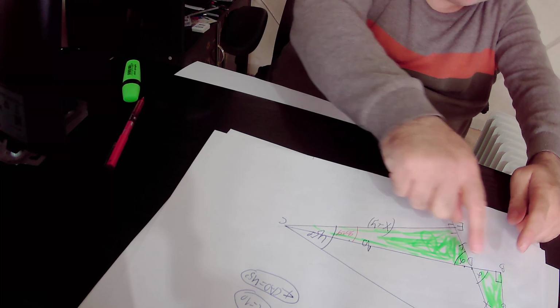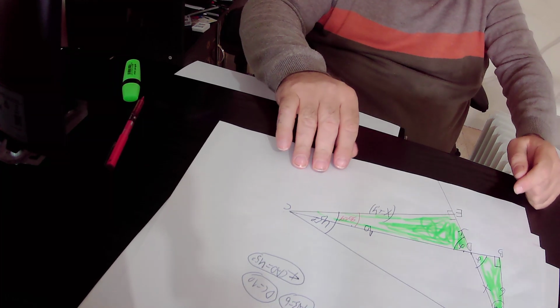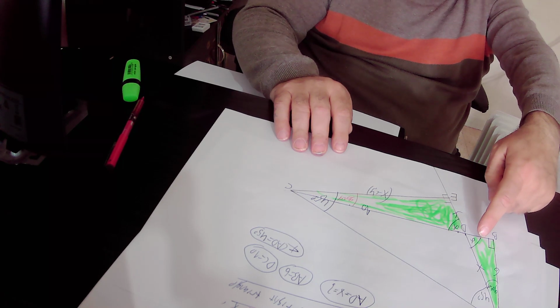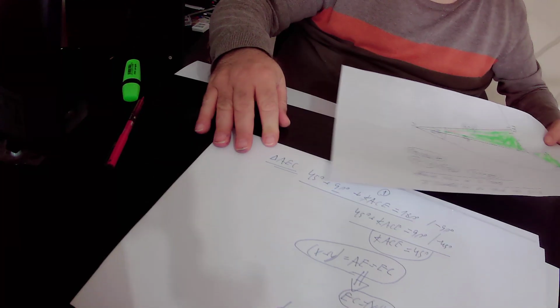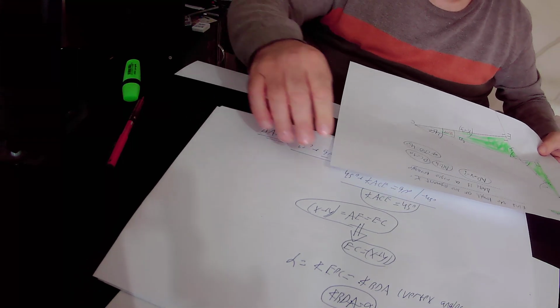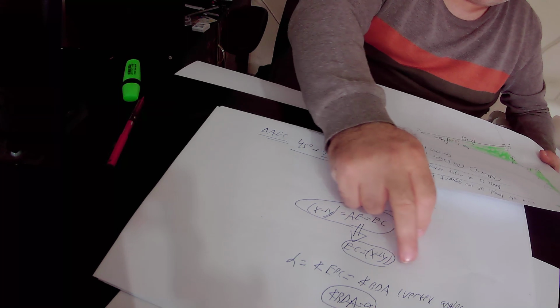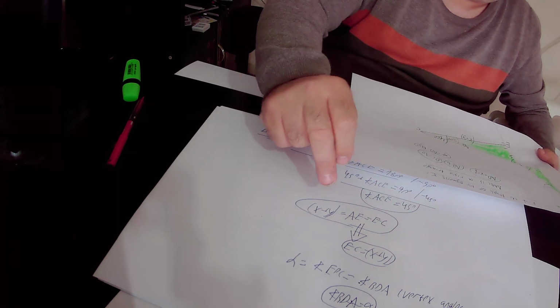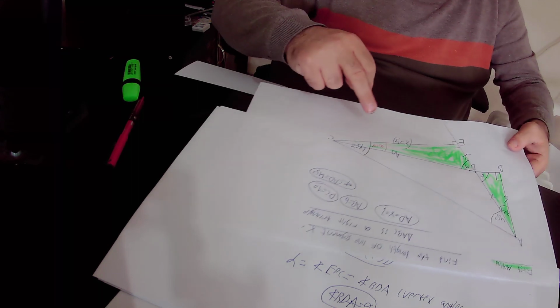Those two angles are defined as vertex angles, and we know that vertex angles are equal to each other. That is to say, angle ADB equals angle EDC. So if we define one angle as alpha, then the other angle must also equal alpha. Again, angle EDC equals angle ADB, according to the rule that vertex angles are equal to each other.